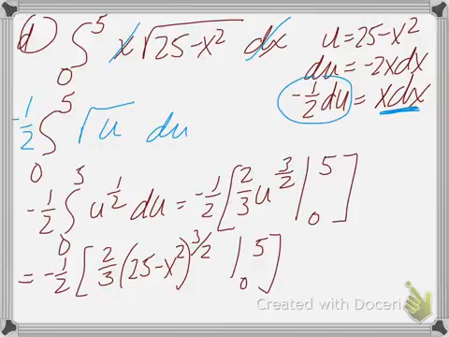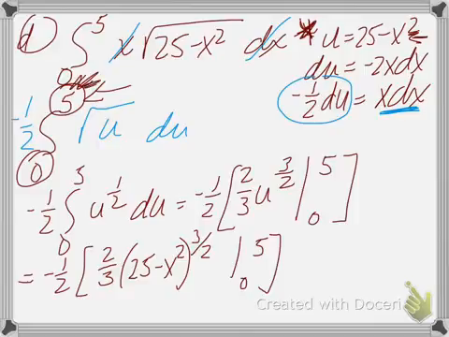I just want to stop for 1 minute. There were some questions that were multiple choice where once you changed it to u, these limits also changed. That was because they wanted it in terms of u, but we switched it back. That's why it's not a problem for us. But if they wanted it in terms of u, you have to use this information here. So let's just pretend they wanted it in terms of u. This upper limit, you would have to take 5 and put it in here for the x squared, and this top limit would actually become 0. But I'll do that at the end just not to confuse the situation.